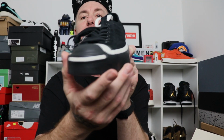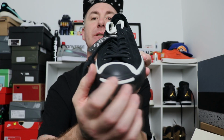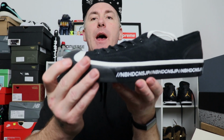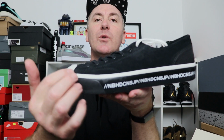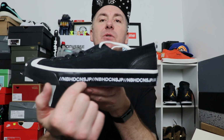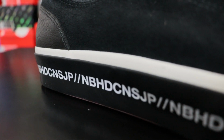Of course we have the classic smiley toe box. Originally that was in a blue color, so they were known as blue tips or smileys. So we have that iconic vulcanized toe box, and Shinzuki has really thought about this and contrasted the black and the white to accentuate the classic design of the Jack Purcell, which is really nice. Then he's added Neighborhood branding with Converse and Jack Purcell branding in there in abbreviated form, just to further accentuate that classic silhouette.